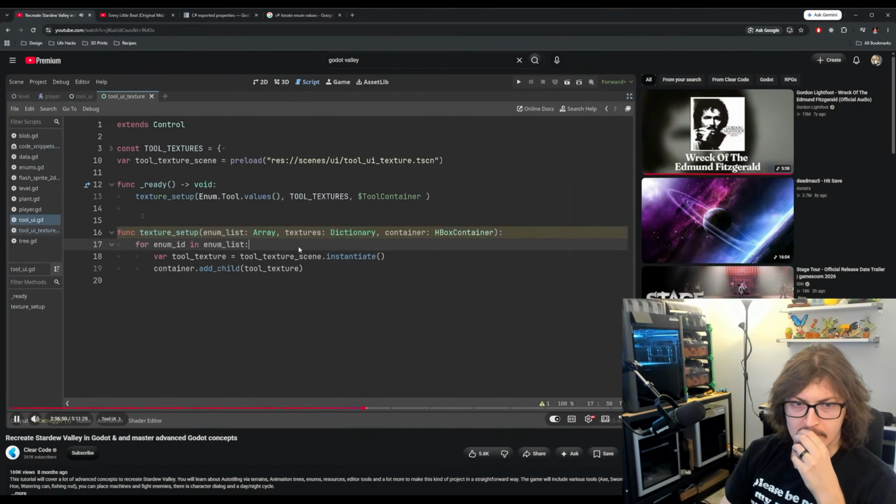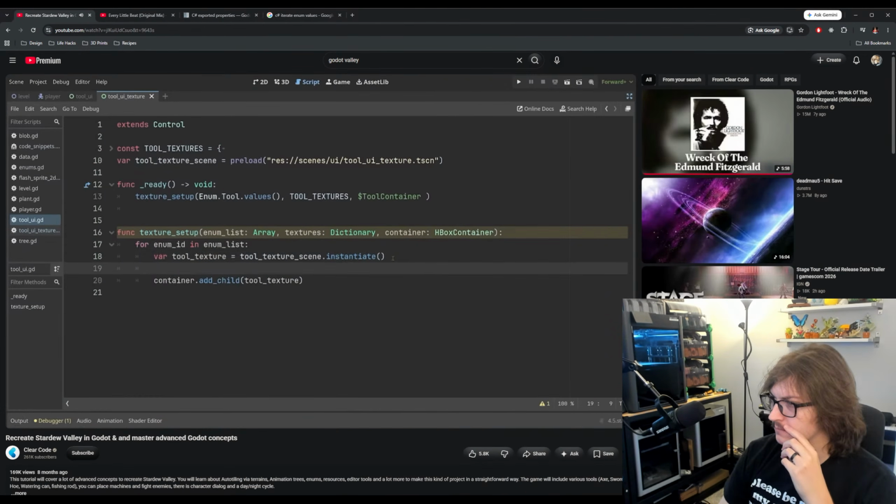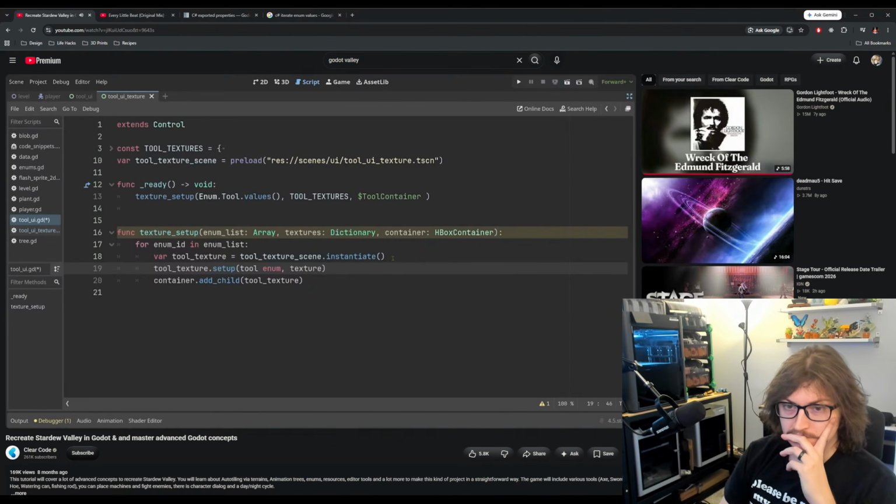Call the setup function inside of tool UI after we have instantiated the scene. Tool texture dot setup, where we need the tool enum and a texture. The tool enum is simply going to be the enum underscore ID from the for loop, the one up here.